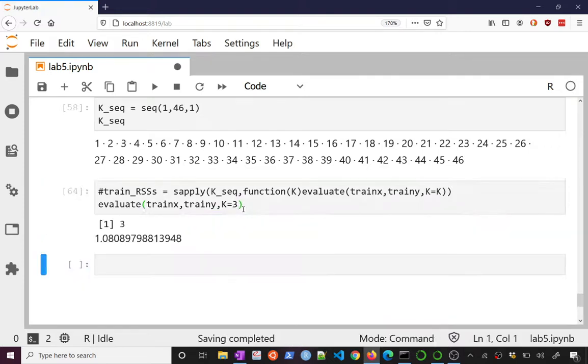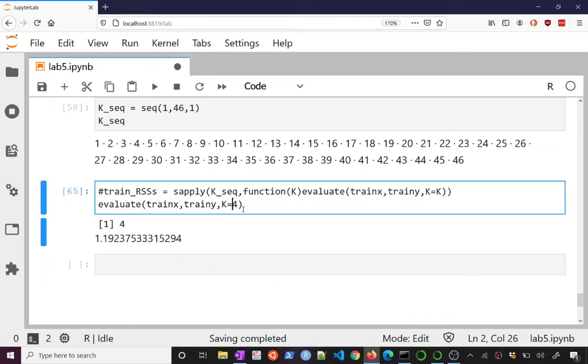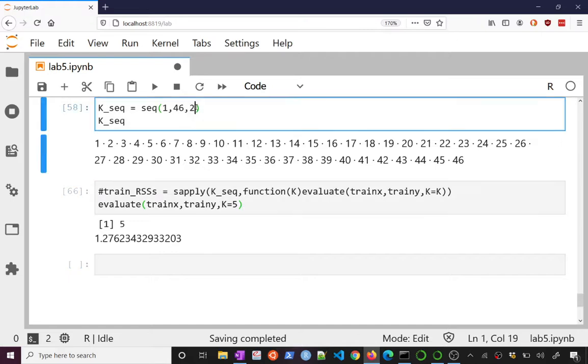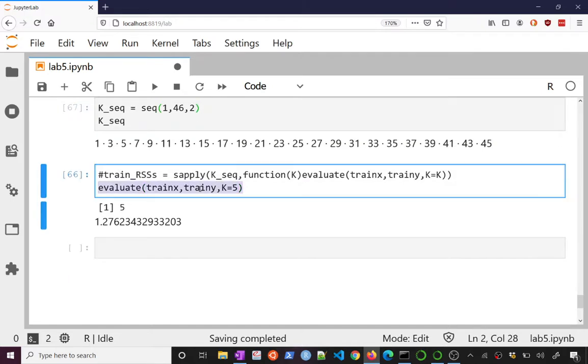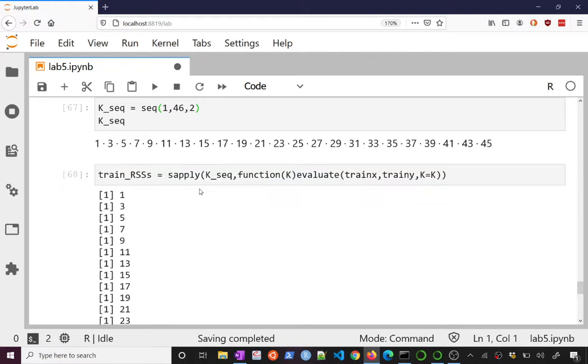It doesn't like 2. Yeah, I think I remember this. For some reason, it doesn't like 2. This is a bit of a quirk, isn't it? Whatever, let's do our k sequence starting at 2. This should work. Let's not screw around with this anymore.